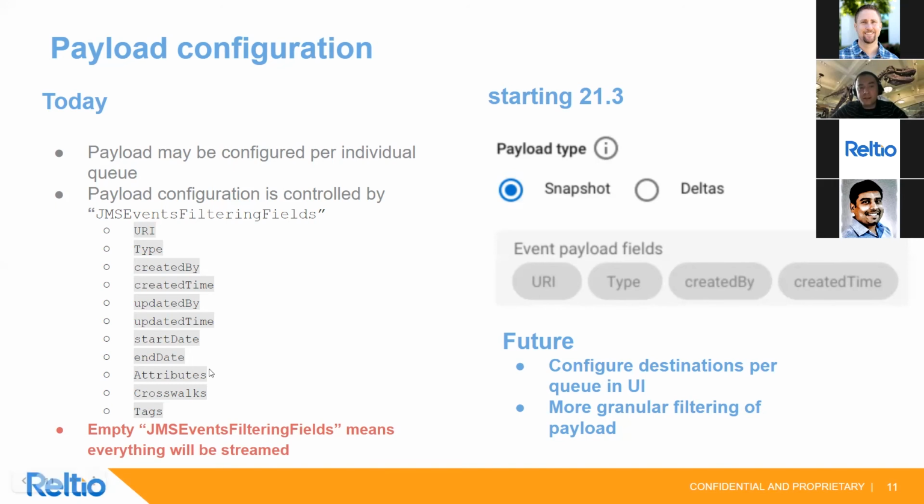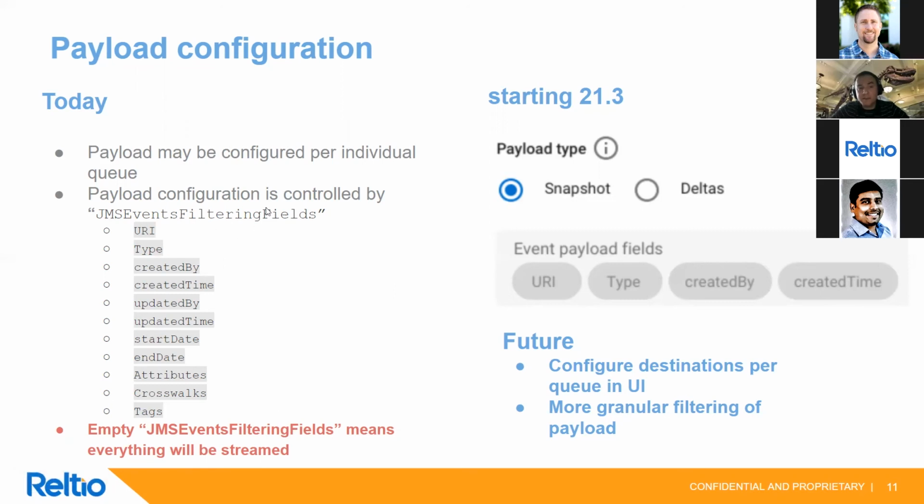You can filter events using the filters before, so you will only receive an event if a specific attribute change was made, but you will receive an event with a payload with all attributes. So the event itself will change, our message itself will be big, and if it exceeds the limit of the queue, you'll have to go with the technique of a get API call. If you keep this parameter empty, you'll receive everything. So it's not intuitive today, but this is how it works.